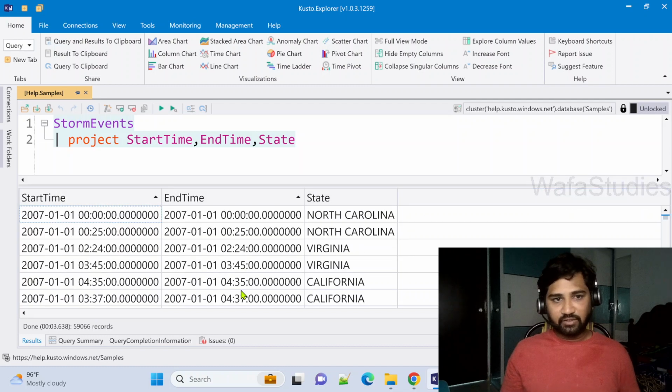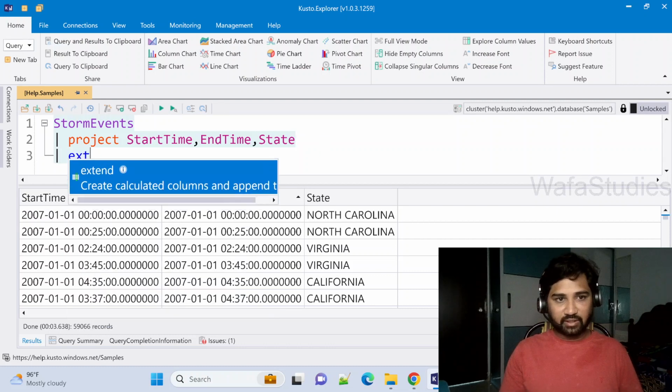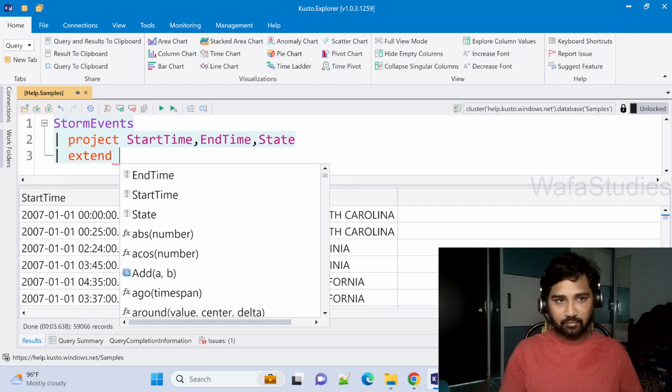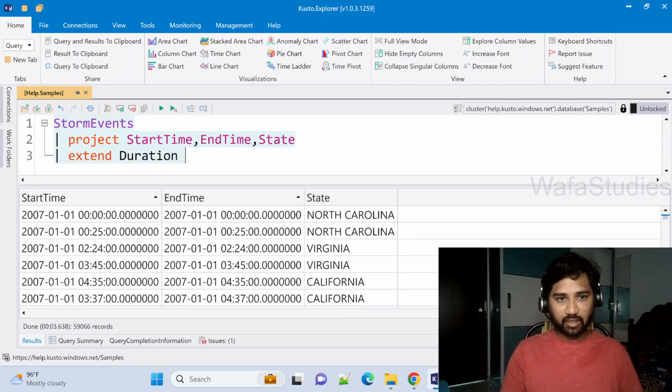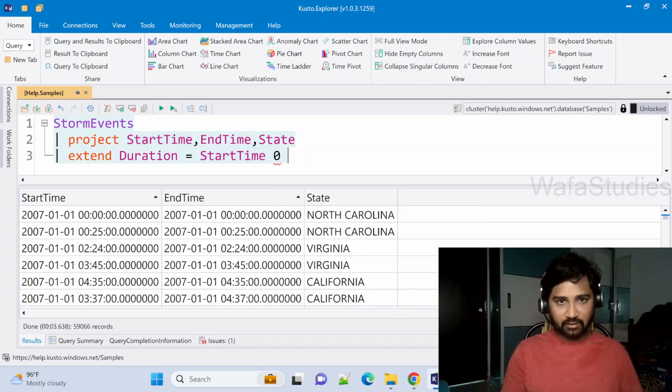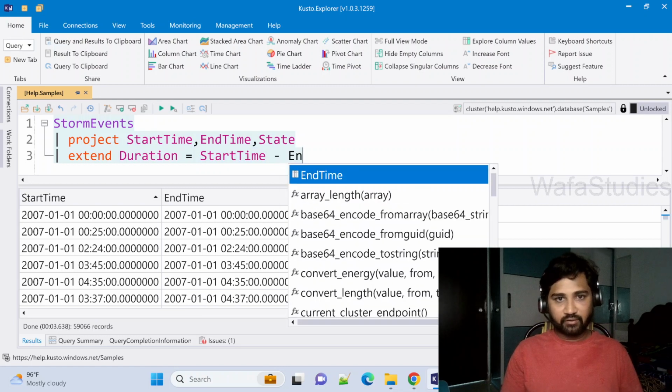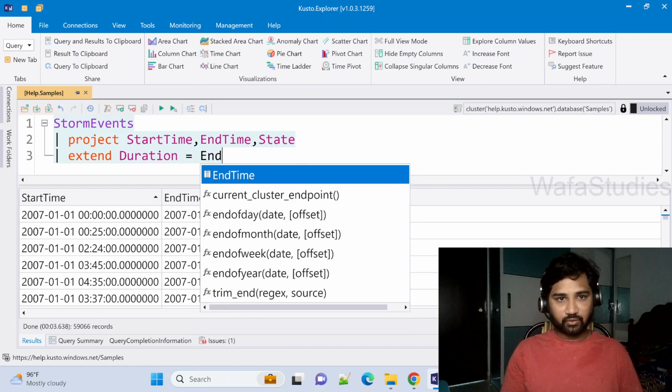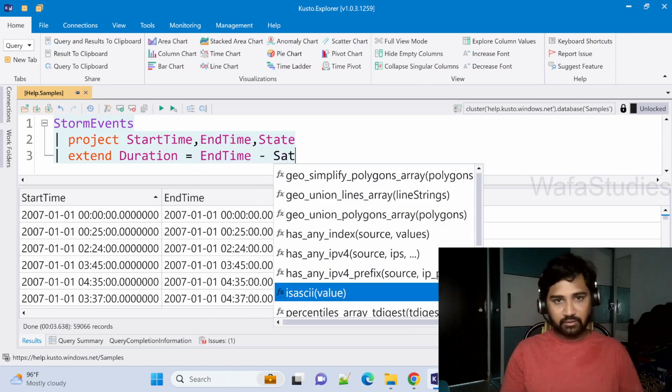On top of this result set, we want to extend another column, or use the extend operator to modify an existing column. Then we can do that very easily. On top of this result set, I want to extend another column and name that column Duration, which equals EndTime minus StartTime.